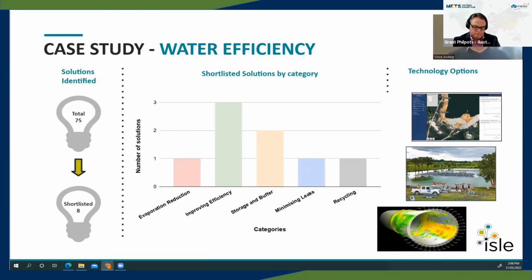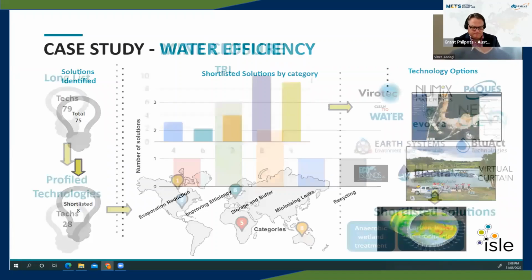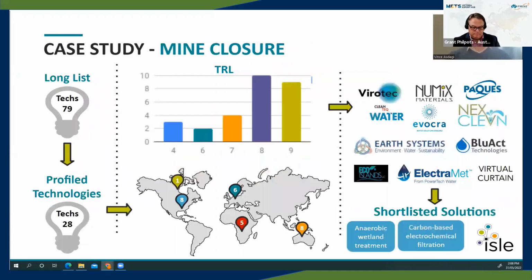So all of that was boiled down into a few projects that they could look at going forward, do some cost benefit analysis, more community engagement. And that project has been very successful and has now been, if you like, replicated with a New South Wales government department. So this sort of outside knowledge that may not seem as relevant to mining, we see as potentially adjacent to mining challenges.